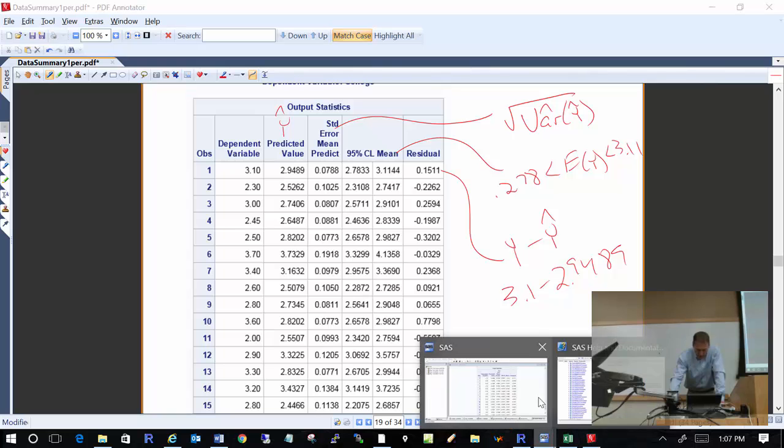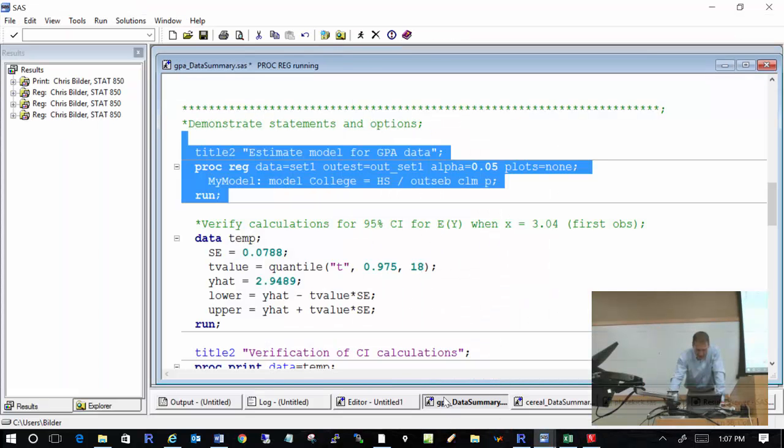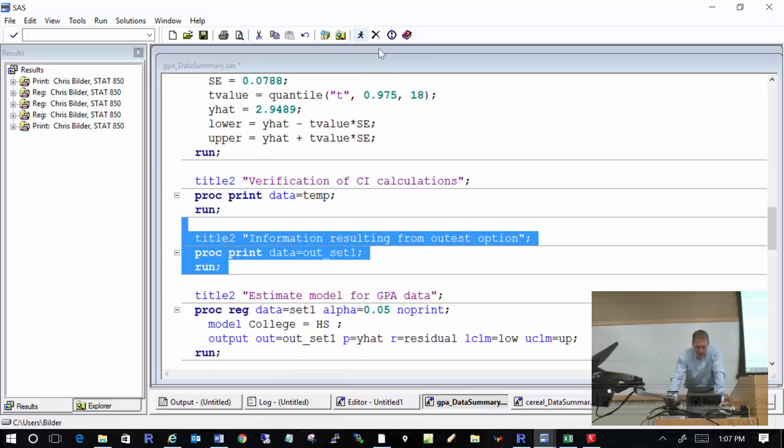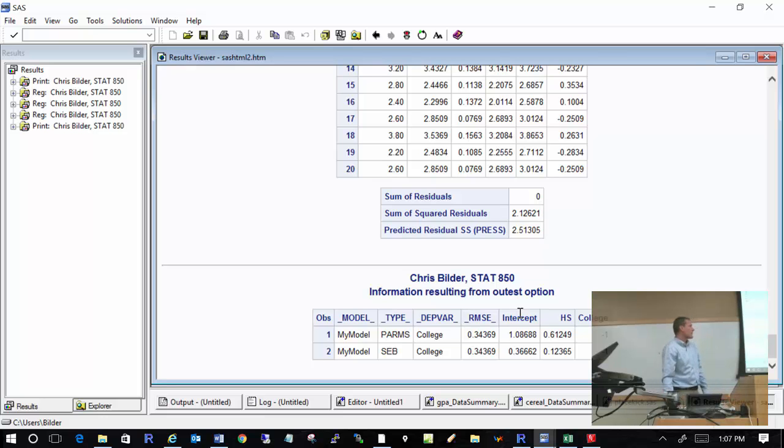Also what it gave me was, remember that data set that I asked for. So if I do a simple proc print on that data set, here you can see, if I look under the row 1 here, you see my beta hat 0 and the beta hat 1 lined up with the corresponding column. You also see, remember that option that we had, out SEB? Notice SEB there, here are my square root of the estimated variances for the corresponding statistics.